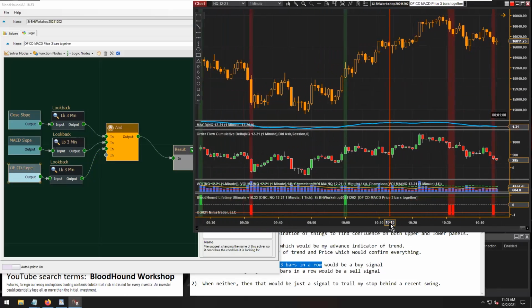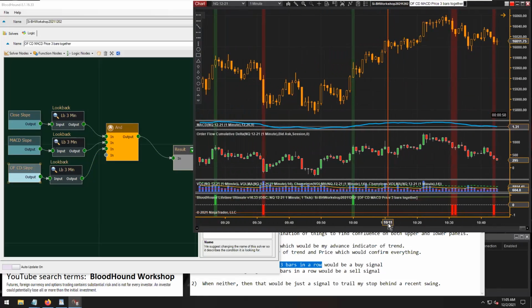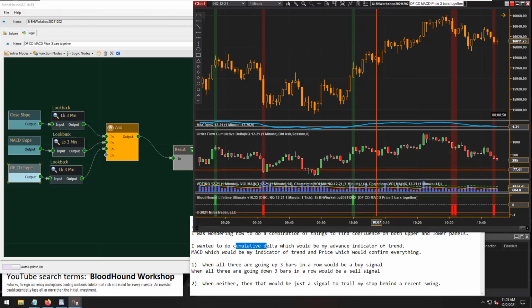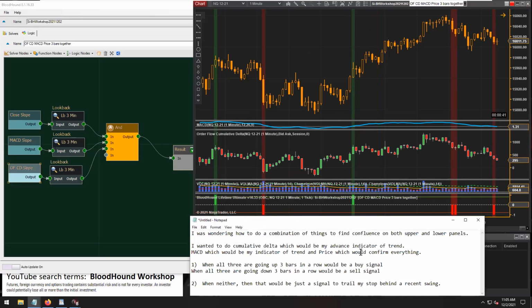Now we can see when there is some confluence between the 2 indicators and price. Now, Thomas made a last-minute comment regarding price, where he said price could just be 2 bars.